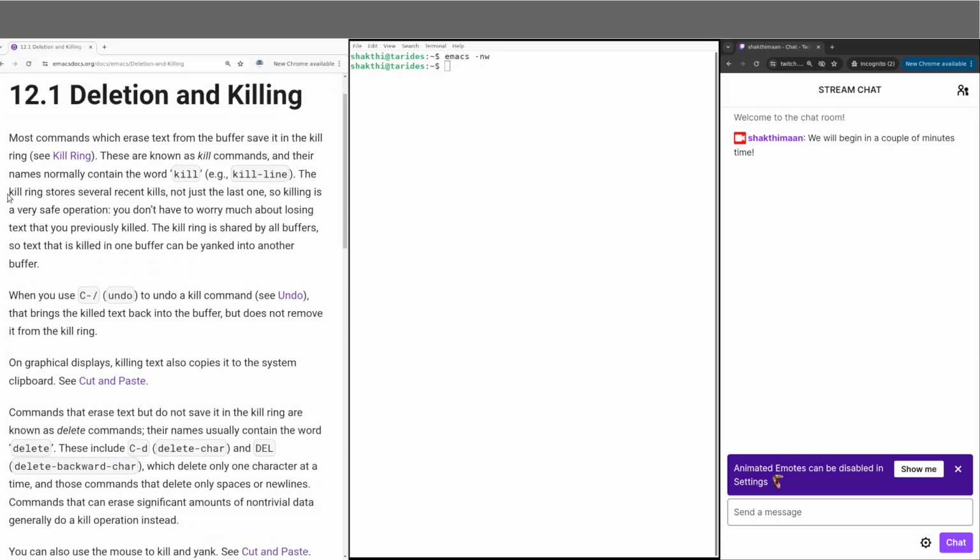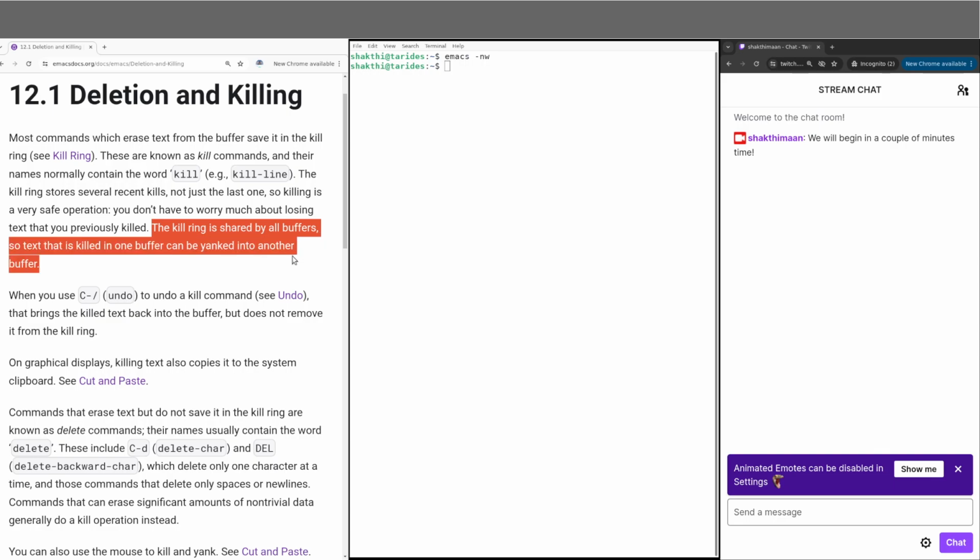The kill ring will store several recent kills, not just the last one, so you don't have to worry about losing it. Of course, the kill ring is shared by all the buffers, so you can kill text from one buffer and then paste it into a different buffer.